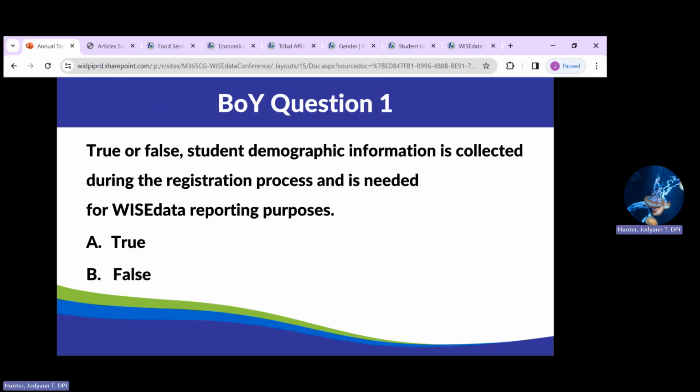All right. So just a few quiz questions here to see if you were following along so far. The first question that I have here is true or false? Student demographic information is collected during the registration process and is needed for WISE data reporting purposes.